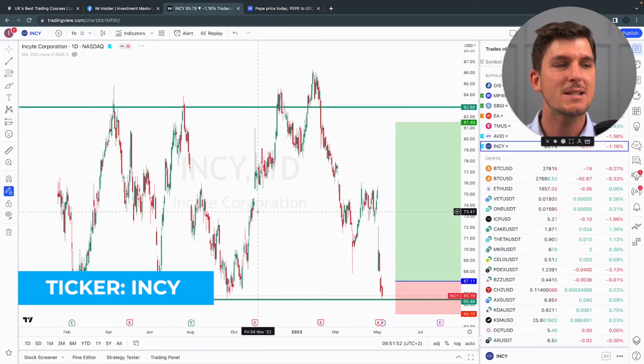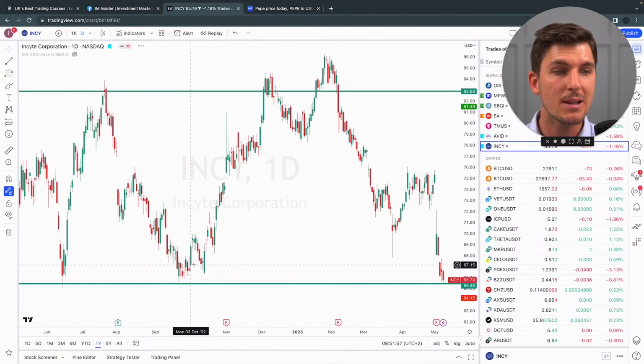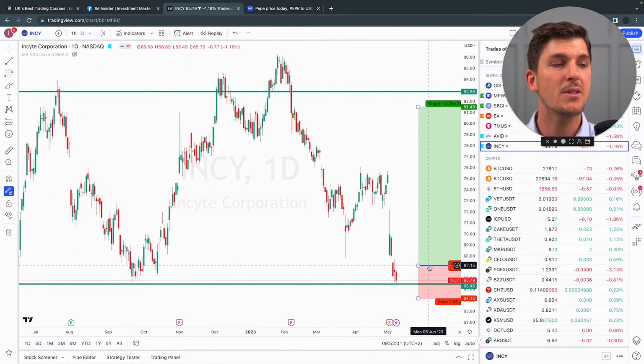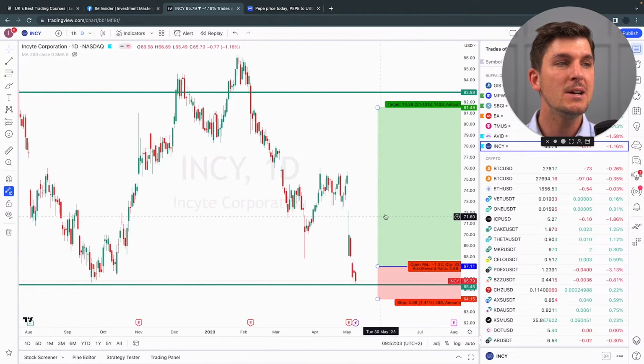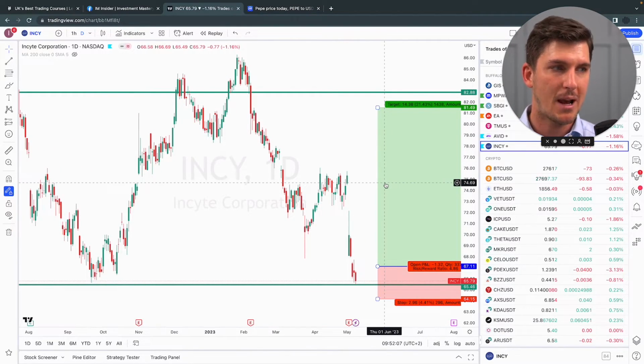And the other one is INSEE, a great range, a good trade here as well, I believe. So we have the latest 3 bounces on the line. We're putting the entry a little bit above here to look for this to go up as well. So we're placing these 2 orders to see what happens.